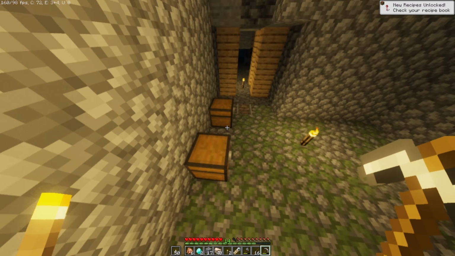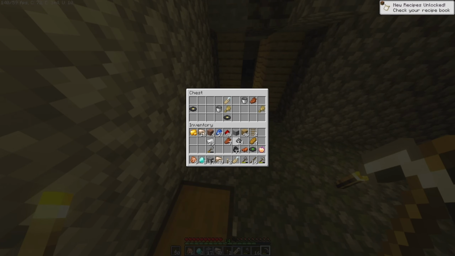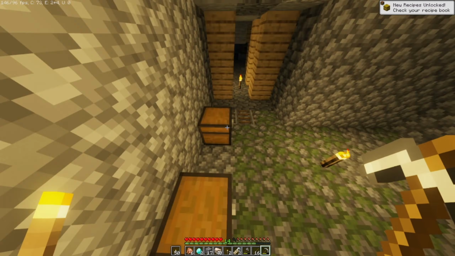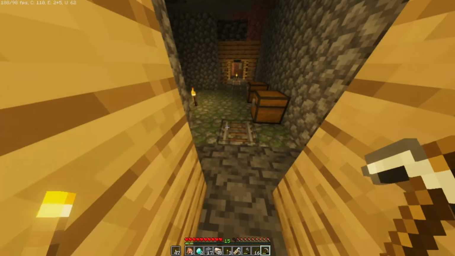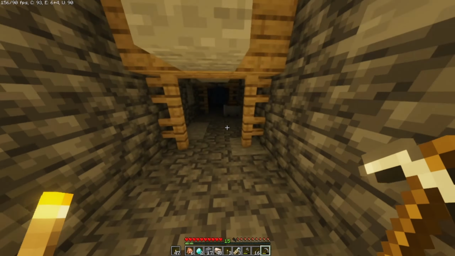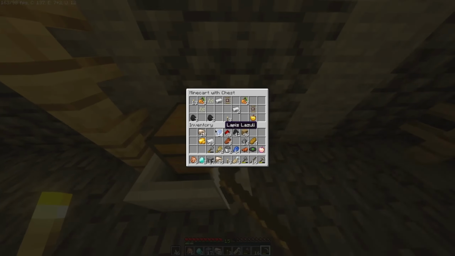Cat, saddle, nice. Disc 13, a bucket? Oh my god, how did you know? Two disc 13s, that's crazy. Cause I just use it all for torches or for lanterns. The ones you can make with the iron ingots, or the nuggets, sorry.